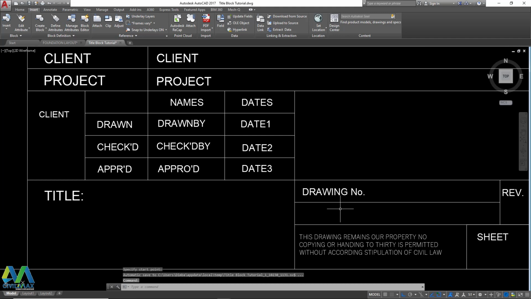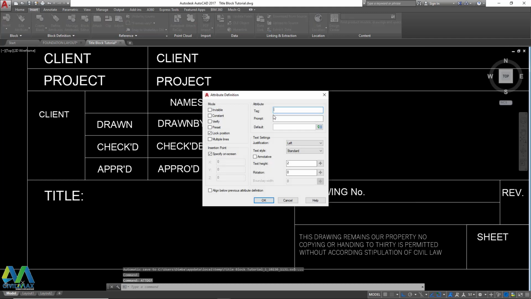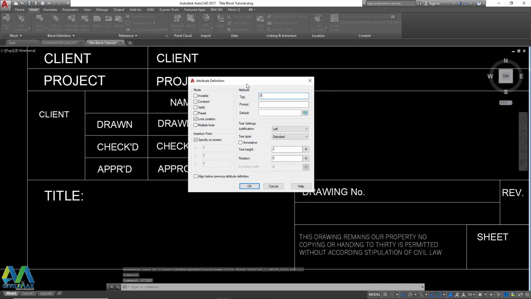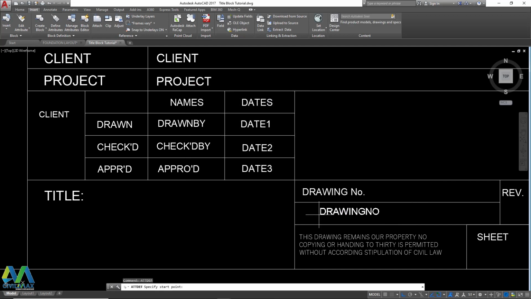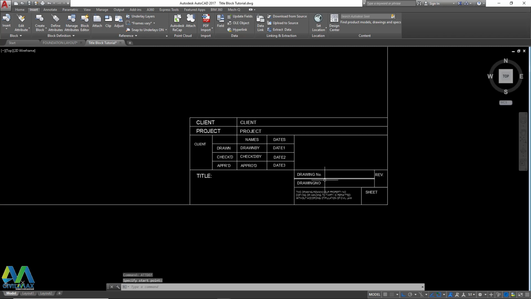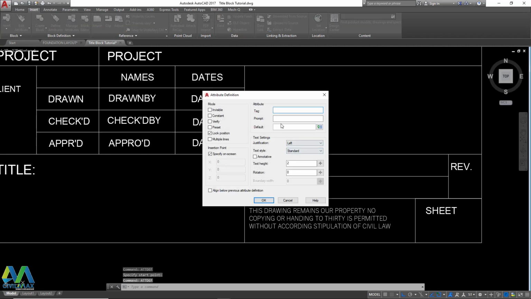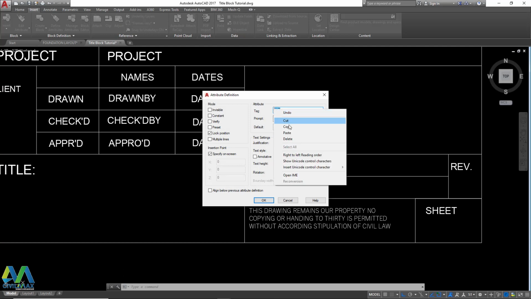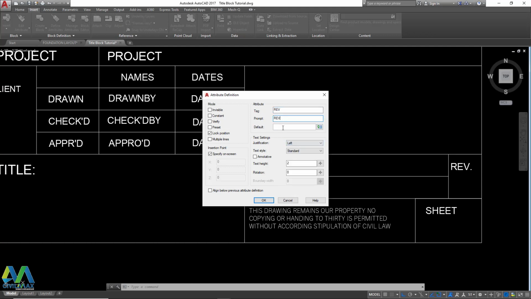Then we'll come to drawing number, we'll repeat the same thing, and we'll just type drawing number. We'll copy that, paste it here, then default, just put XX, and we'll feed the drawing number right there. Then we'll come to revision, we'll just type rev and copy that and paste it right here.